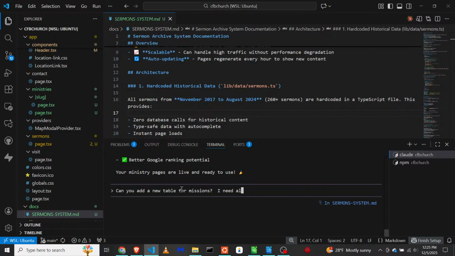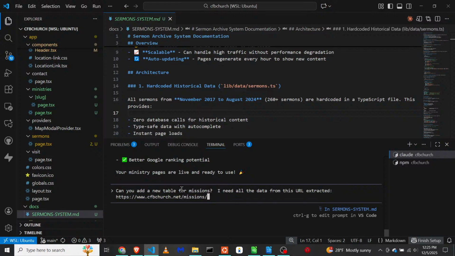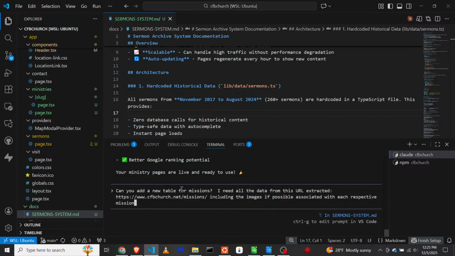I need all the data from this URL extracted, including the images, if possible, associated with each respective mission or missionary work.